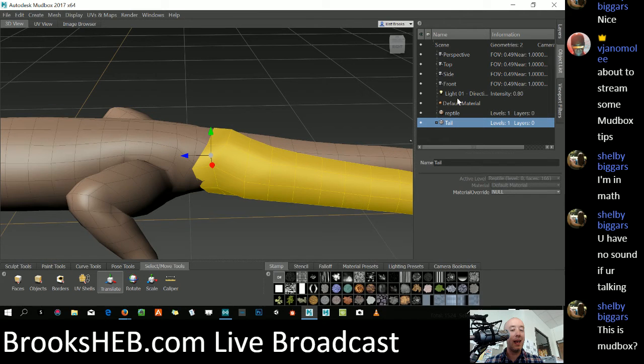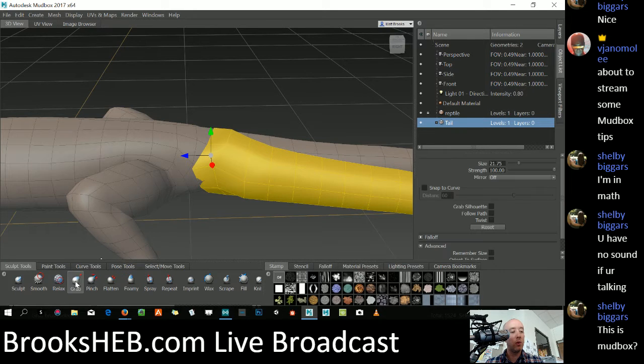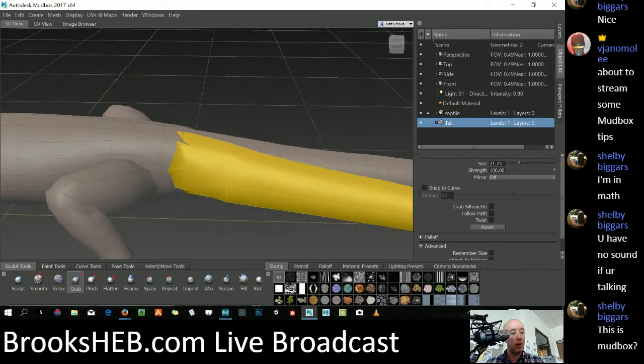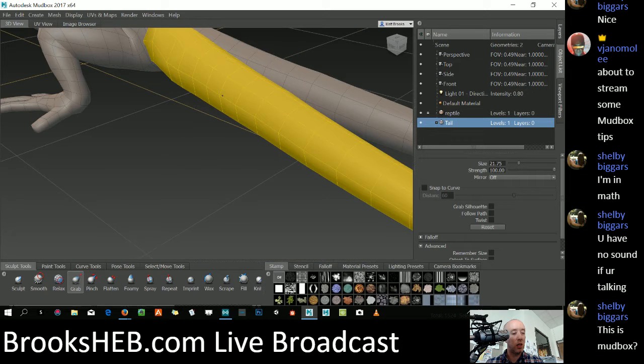And that can happen here in Mudbox as you do things. It'll affect the other object and you don't want it to. So this is a really important thing. We can click the little lock symbol next to the object, and now it can't be painted on, it can't be sculpted on, it can't move, it is locked down. So that's great. So now we can get back to our Sculpt tool, Grab tool, and we can start really shoving the base of that tail down into the lizard, make it look like it's actually growing out of him.